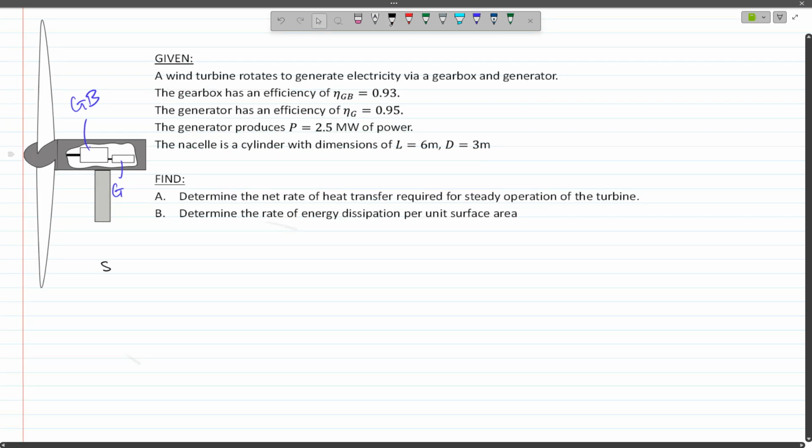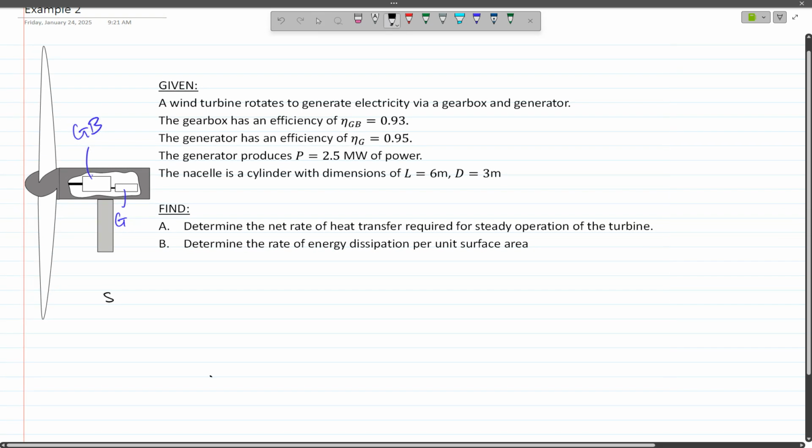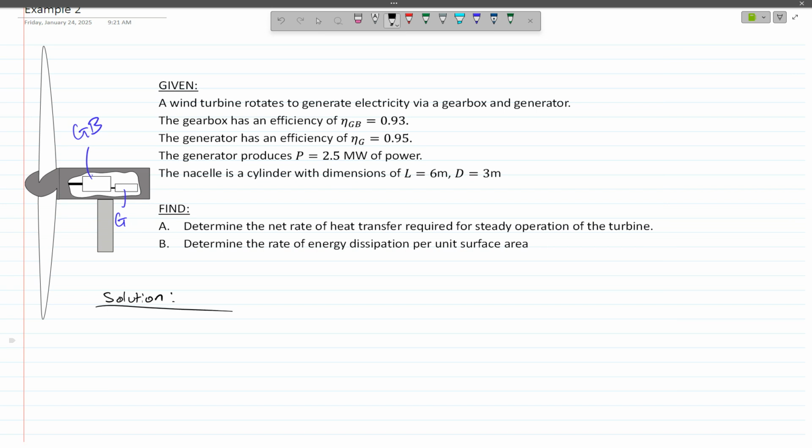So to solve this problem, we need to turn to, right, let's go ahead and say, what governing equations are we going to be falling back on? And that is quite simply the first law of thermo, right? So let's go ahead. Remember, we've got two different versions of the first law. There's the one dealing with total energy, okay, or E total, and then there is the one dealing with thermal and mechanical energy, right? So in this case, let's go ahead and just work with the total energy version.